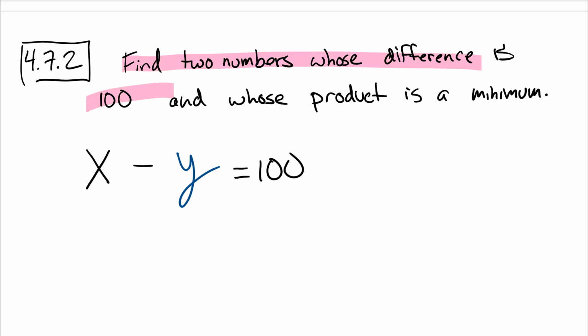Whose difference is 100. And whose product is a minimum. And what does product mean? Multiplication. So I don't know how you want to write this down. Maybe you're going to write the product is equal to x times y. Call it P. Call it smiley face. Call it something else. Doesn't really make much of a difference. Just call it something, because all you're going to do is take that derivative, set it equal to 0, and ignore what P prime is called.